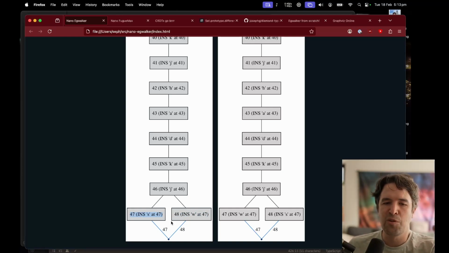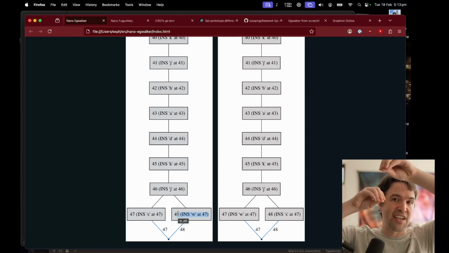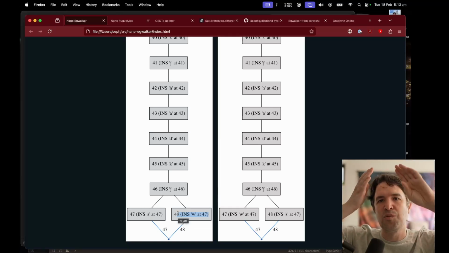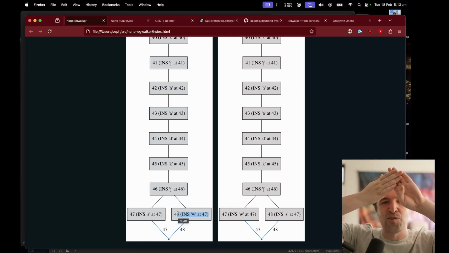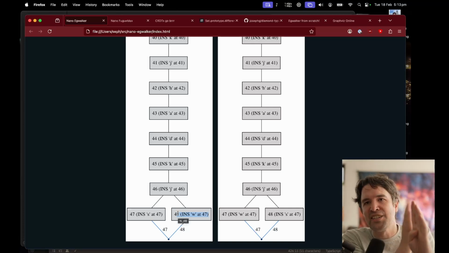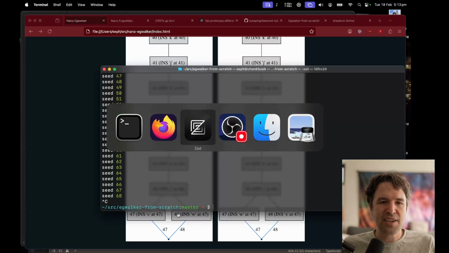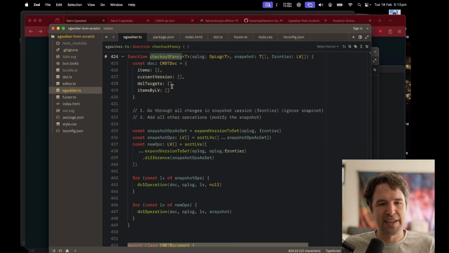And the reason that it could be affected, obviously, first of all, is that they're inserted at the same position. But more importantly than that, and that's actually quite a difficult property to check generally, it could affect it because these changes are concurrent. If I've got two changes and one happens sequentially after the other, it's impossible that we're going to have to use the integrate function to figure out how they're ordered. The users ordered them because they saw that change and they put their cursor either on the left-hand side or the right-hand side of the other user's change. So because of this, we can actually do something much, much cleverer in our checkout fancy code.